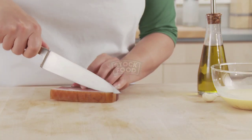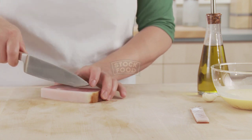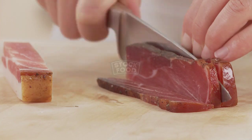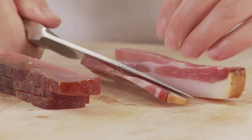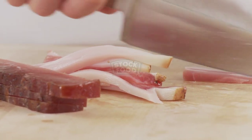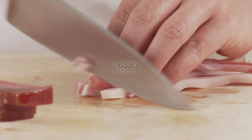Take a thick slab of bacon, about 120 grams or 4 ounces, and remove any rind. Slice the bacon lengthwise into wide strips, then slice the wide strips lengthwise again into narrower strips. Lay the bacon strips on top of one another and slice crosswise into a dice.